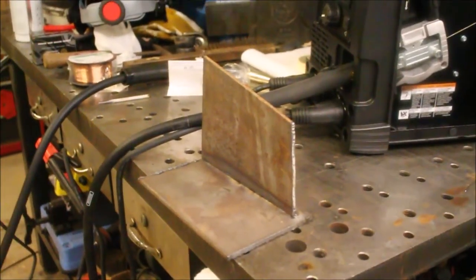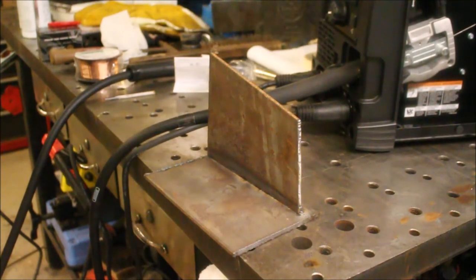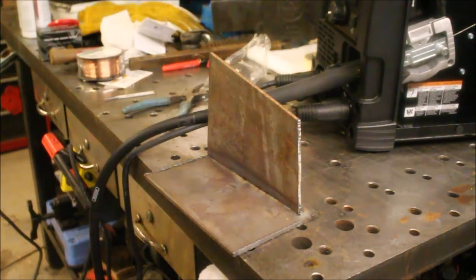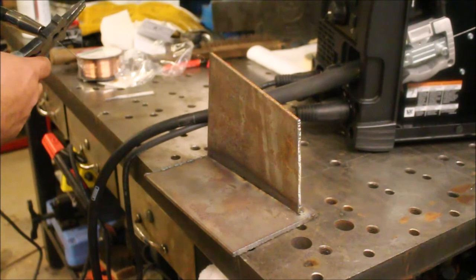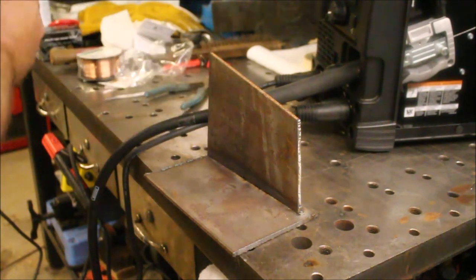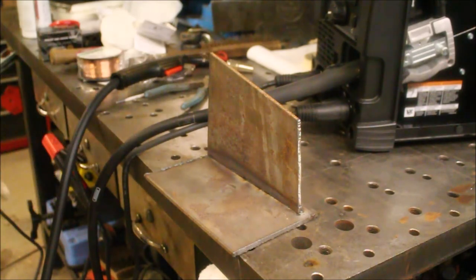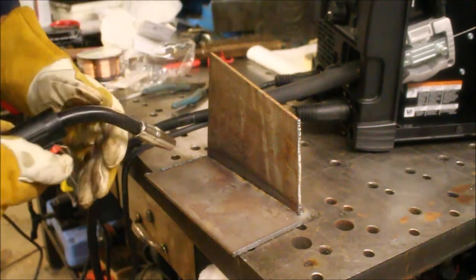Make sure you guys can see that. I'm going to grab my MIG pliers here. Go ahead and hit the trigger. First run, here we go.